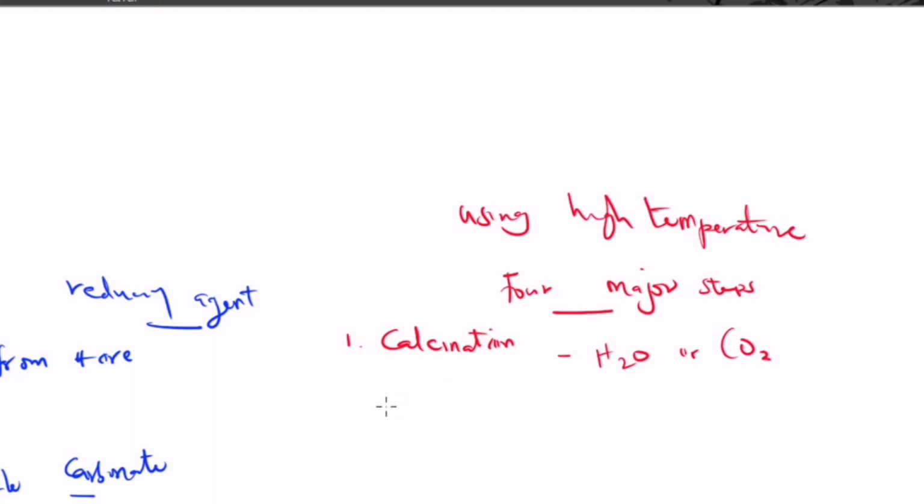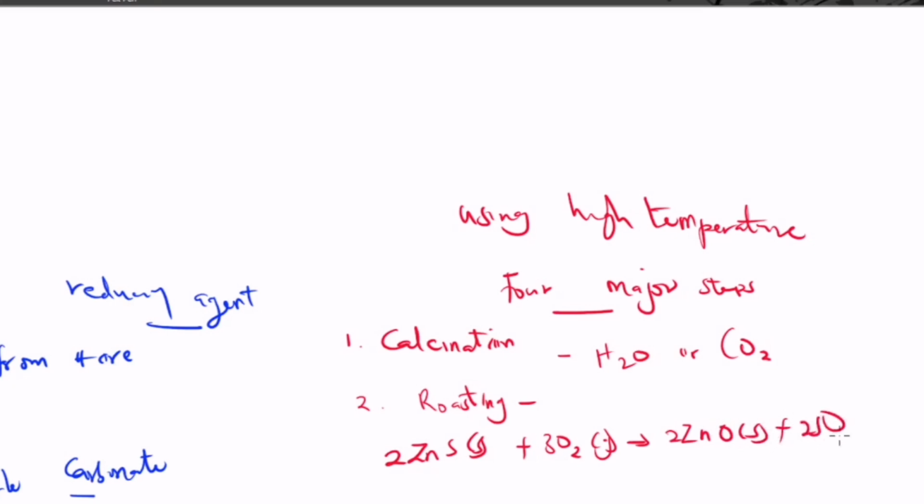The second one is roasting. With roasting, we are heating to cause a chemical reaction between the ore, which is a solid, and the furnace environment. So in this case, we are heating in the presence of oxygen. Let's take one equation: 2ZnS, a solid, plus 3O2. When this breaks down, we get 2ZnO plus 2SO2 gas. We are heating it in the furnace environment, which means that we need oxygen. So the difference between calcination and roasting is that calcination happens without the use of oxygen, and roasting happens with the use of oxygen.